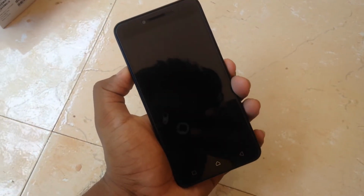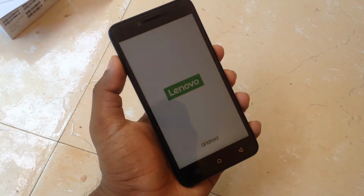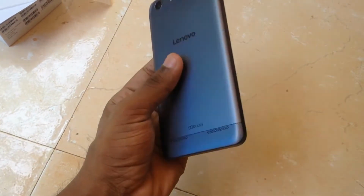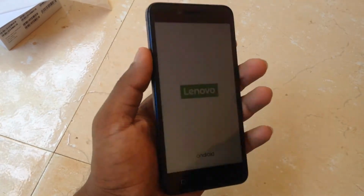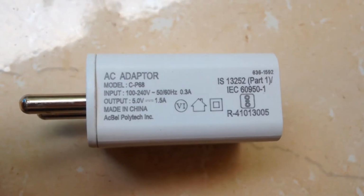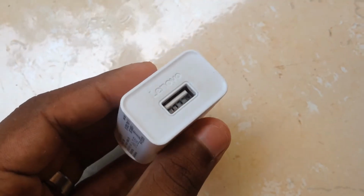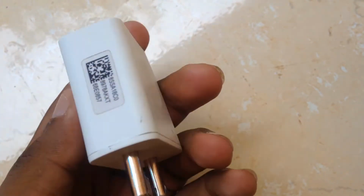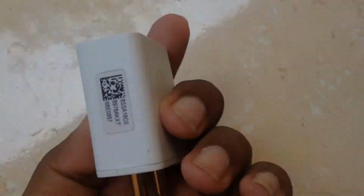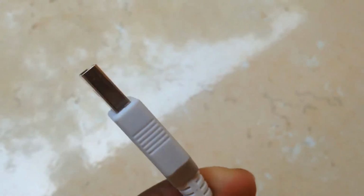And now let me boot it for the first time. Here is the Lenovo logo, and on the bottom you can see it's powered by Android. It's running Android 5.1.1 Lollipop. Here is the AC adapter charger. It's a 5-volt charger with 1.5 ampere output. Here is the charger itself. It connects to the device using a USB cable.